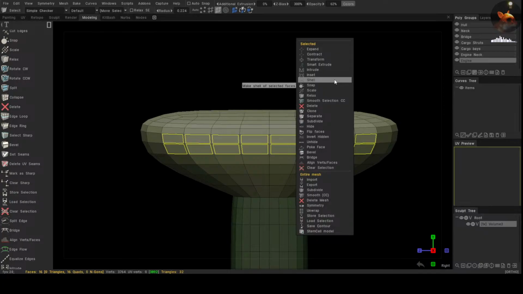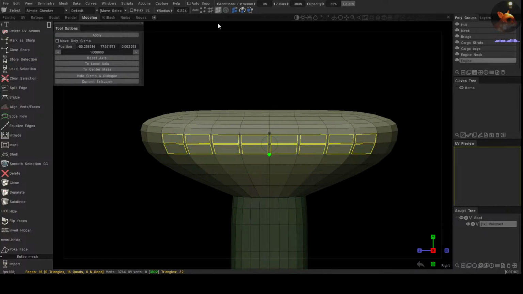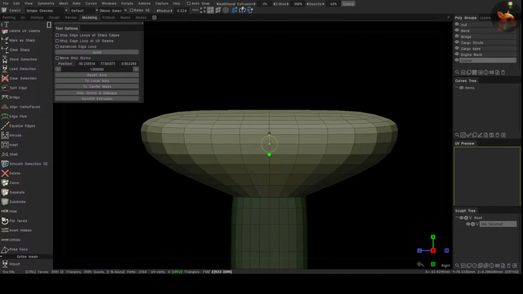I don't think I was referring to UV shell, but let's find out. Nope. No. Let's convert that to edges. Deselect everything in the middle. And then we're going to make seams out of these. Ah. There we go.